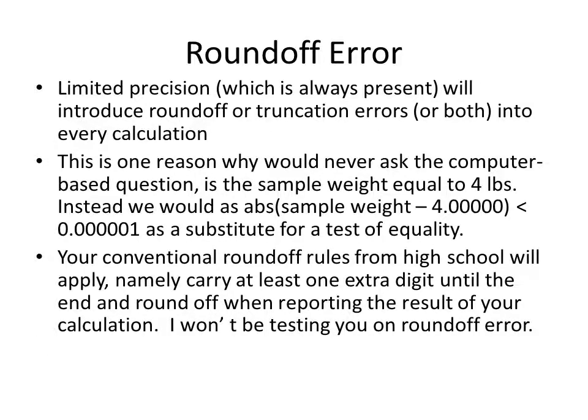Round off error. Limited precision, limited accuracy in our ways of representing real numbers will always be present, and will always introduce round off or truncation errors into every calculation that we ever do involving a computer. That's always going to be true. And that's one of the reasons why I would never ask a computer to check for equality. If you did do a check on equality, it could very well or probably fail.